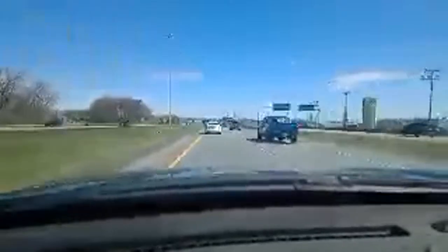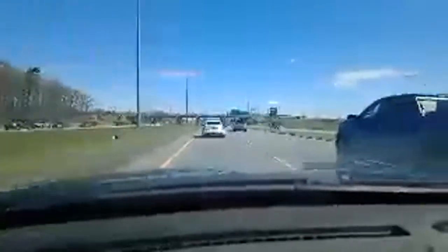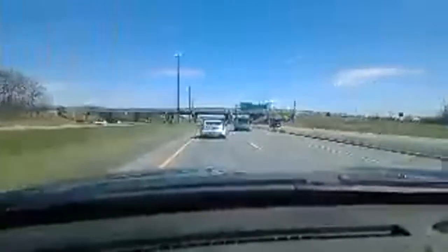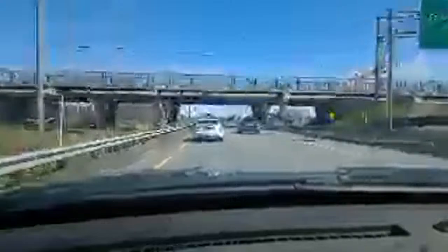Don't tell me that is the same fucking Cadillac. I don't see him pass me. Yeah, I think that's the same Cadillac. I was going too slow and now he's on the left lane going too slow again. Like nobody basically is in front of him. Yeah, I think it's the same Cadillac. Yeah, get the fuck out.